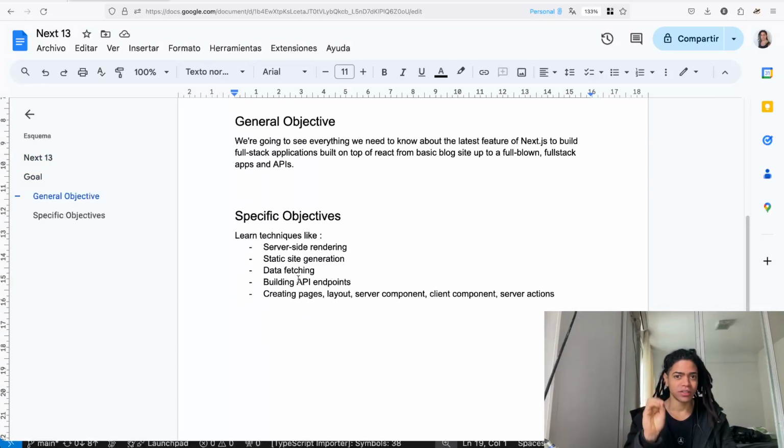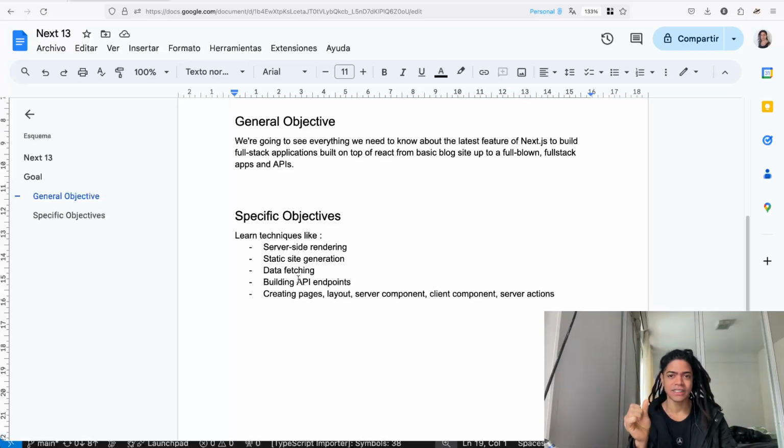Here we're going to see techniques, and if you're familiar with my videos, we've seen how we can write server-side applications with React, using code splitting and server-side rendering.